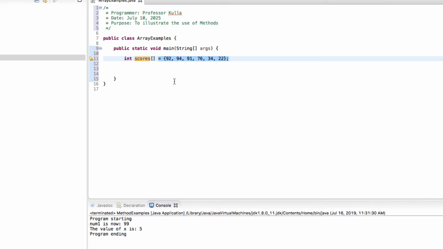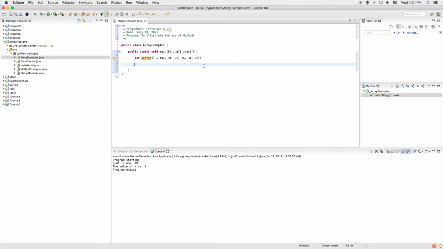So I accomplished a few tasks all in one. I declared the array, I allocated space for the array, and I filled the array with initial values. So that's the second method of filling the array for initial values.